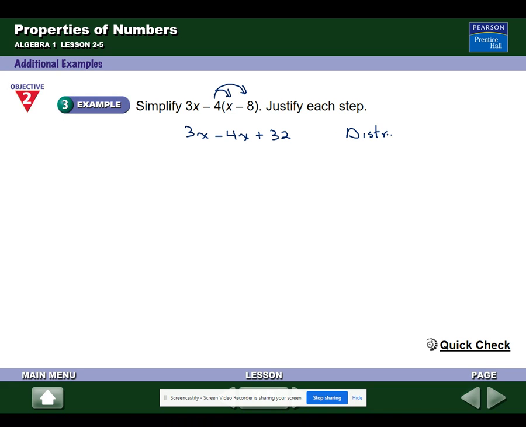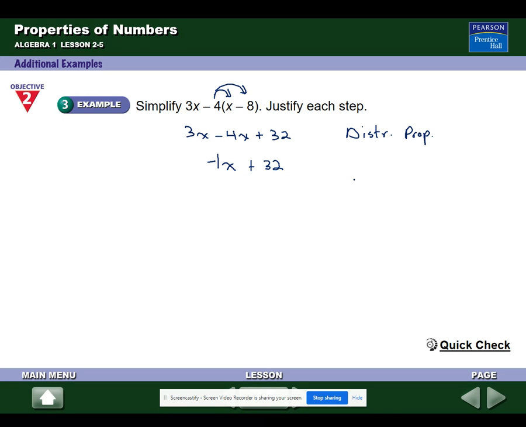Feel free to abbreviate as well. Don't abbreviate too much, so I don't have to guess what your abbreviation stands for, but everybody would understand that that's going to be distributive property. And then these are like terms. 3x minus 4x would be -x. -1x, I guess, is what they're going to want me to do, plus 32. Now, you remember in the previous video where I said they're bending over backwards to make you think that combining like terms is actually the distributive property. So they would put distributive property here. You can call it combine like terms if you want to.